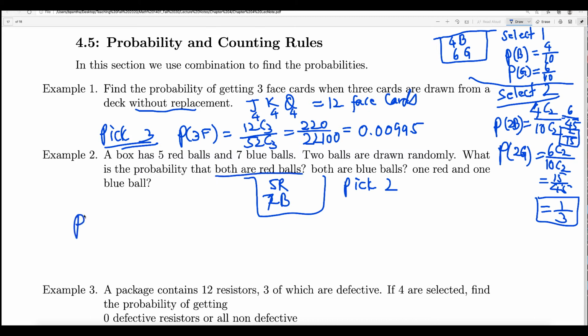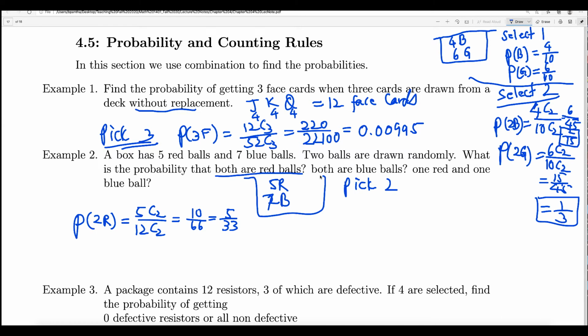So the probability of 2 red balls will be, how many red balls are there? 5C2, because you are picking 2. If you are picking 1, it will be 5 over 12. The total number of balls there will be 12. You are picking 2. Just use a calculator to find that. I think it will be 10 over 12 times 11, which is 132, divided by 2 will be 66. So that will be 5 over 33. That's what you will get if you use a calculator.